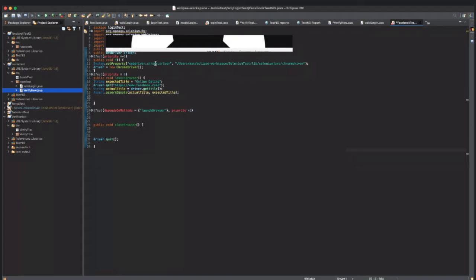Okay, let's try and use this framework. So we have before test, at test, then after test.